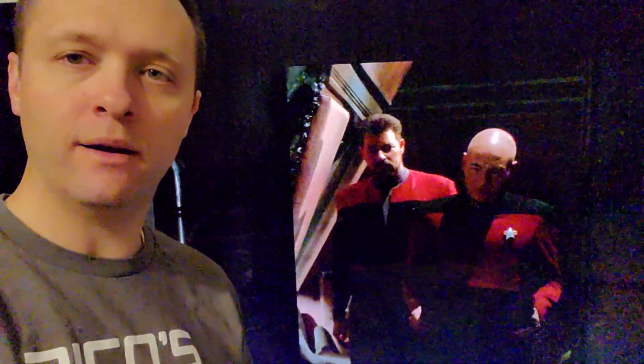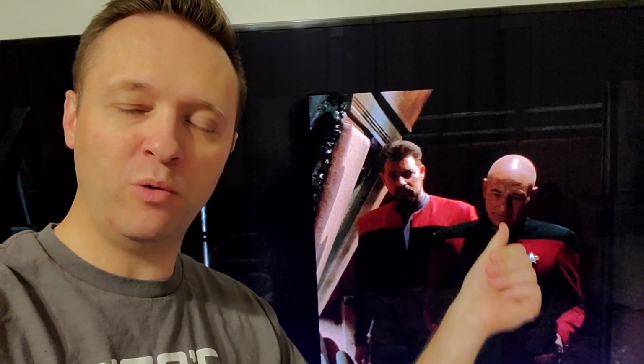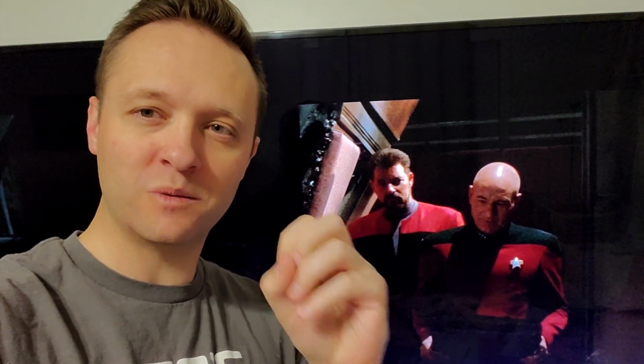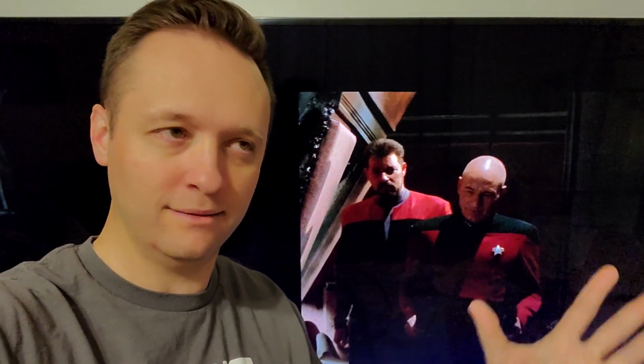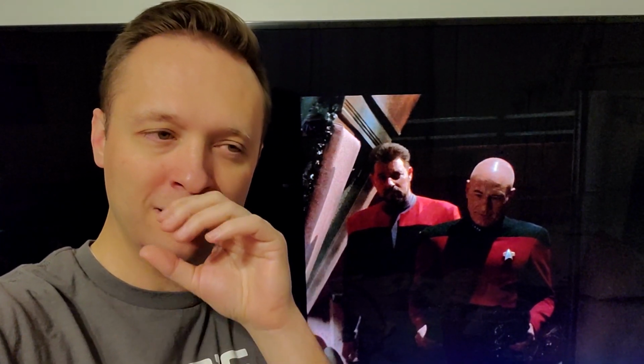Yeah. All right, before I play Picard basically saying the theme of the entire movie, I wanted to talk about the Nexus a little bit. When he's in the Nexus and he's surrounded by his children, you see in the Christmas ornament the star exploding. I was talking to my wife and I was like, do you think that's the Nexus teasing you, like you can actually get out of here? Because it seems like all the characters in the Nexus are trying to pull you in. But everything in the Nexus is generated from your mind. Somehow it takes the thing you want the most and gives it to you.